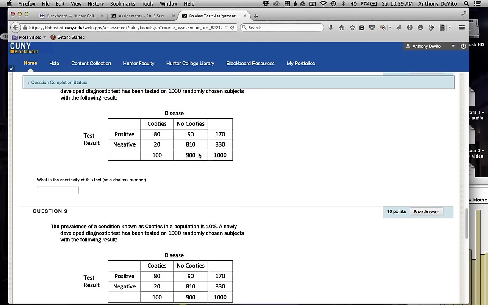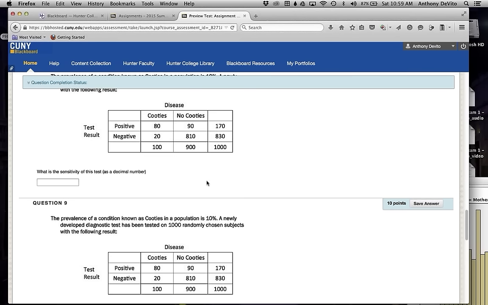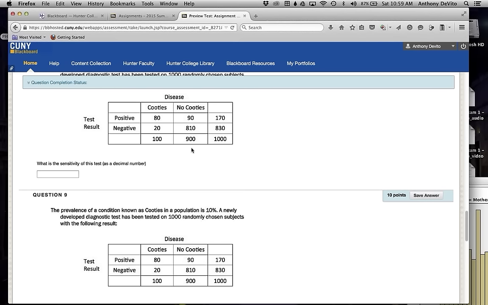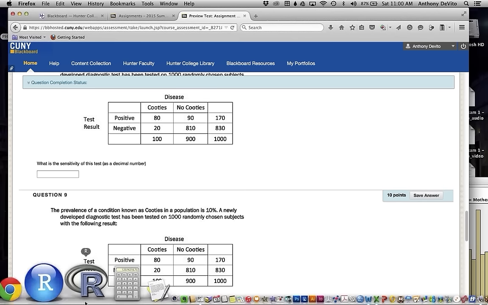So the specificity of this test, how good it is at identifying people that don't have the disease, is 90%. The next thing we might be interested in is the positive predictive value of this test. If you get a positive test, how sure are we that you really have the disease? People in this row all got a positive test. There were 170 people who got a positive test, and only 80 actually had the disease.